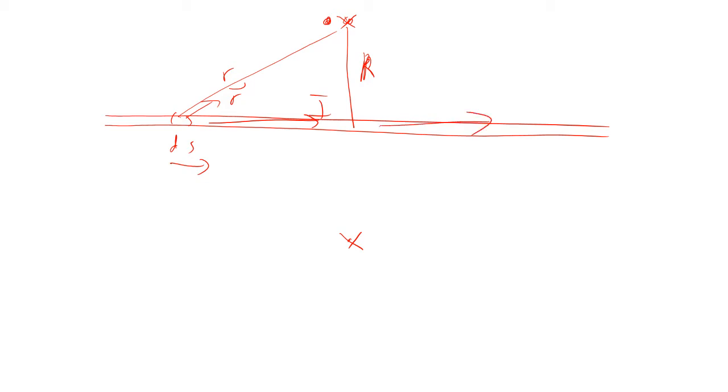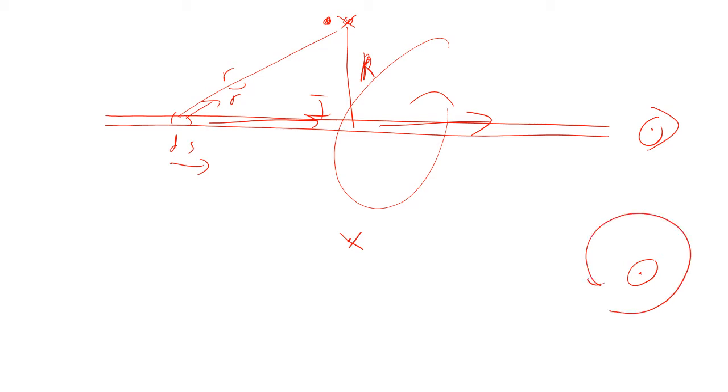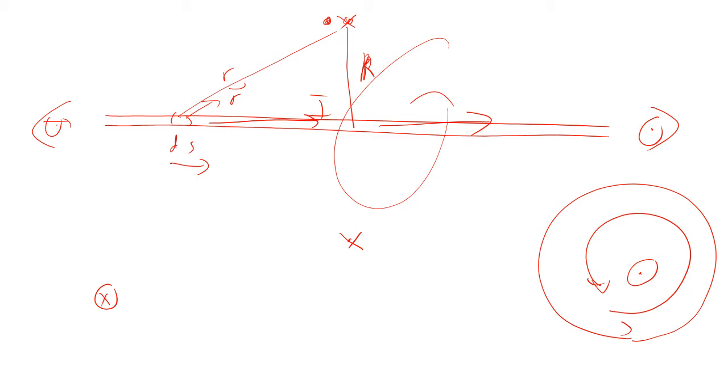Put your thumb in the direction the current is going, and your fingers curl around the wire in the direction the magnetic field goes. So if the current's coming straight at you, like putting your eye right here and looking at it, the magnetic field would be looping around in that fashion. If you put your eye at this end and look down the back end of the wire, so now the current is going away from you, then the magnetic field is going to be going clockwise around there. Okay.